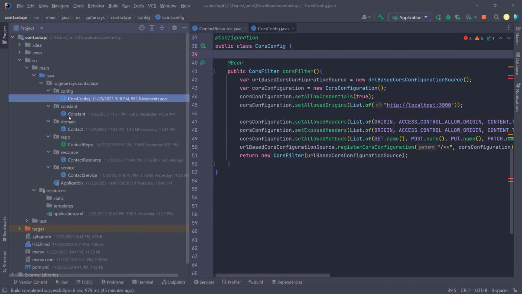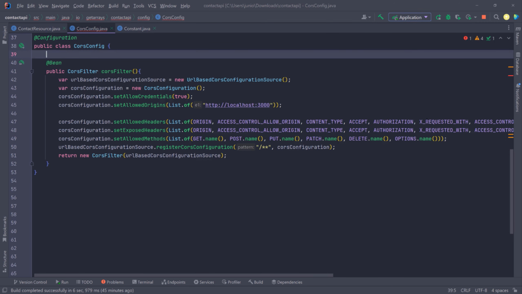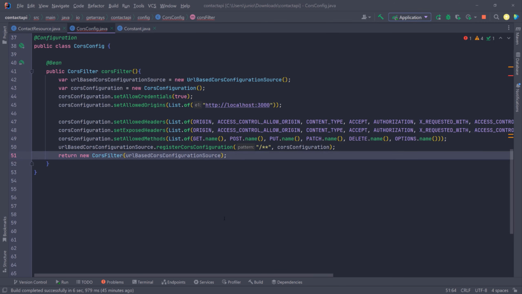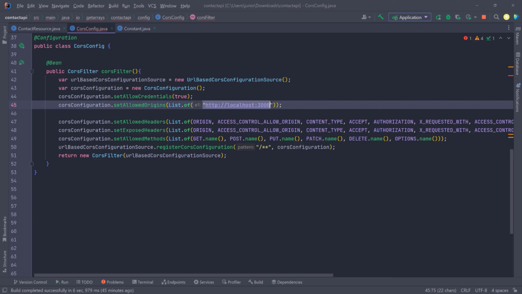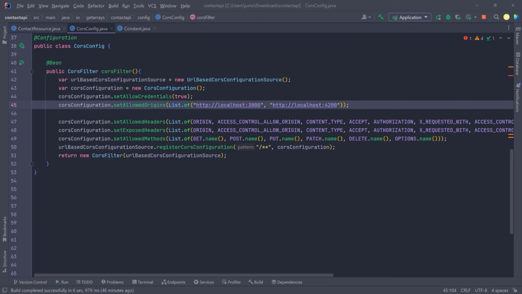So let's close this and go to constant and paste it down here. We can change this to public and then import it. Okay, it's already imported. All right, so that's the CORS configuration that we have to add in order to make this server or this backend application recognize this localhost 3000. And you can keep adding more. So if you had an Angular application, for example, you could just say, hey, I'm also allowing 4200, which is the default for Angular applications, but you would typically pass in your allowed UI applications inside of this list.